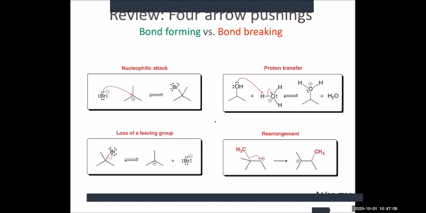Okay, so finally, this is the official review of the last part of the arrow pushing in the last chapter. We first started with proton transfer. We learned the first proton transfer. And nucleophilic attack is forming a bond. Leaving group is breaking a bond, forming an anion, the anion being the leaving group. Rearrangement is where the alkyl or hydrogen takes both bonding electrons and moves to a different location, and you see the end result is that the carbocation seems to get migrated, shifted. So that's the 4 types. We'll see all 4 in this chapter.